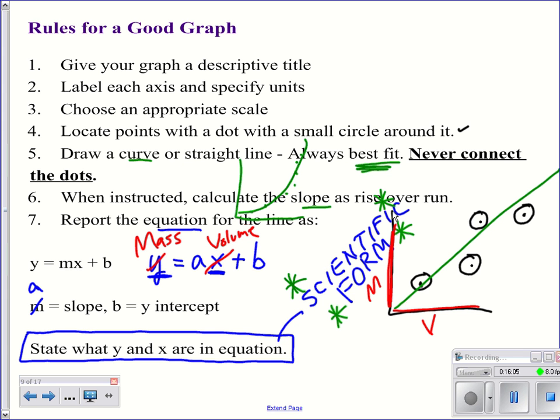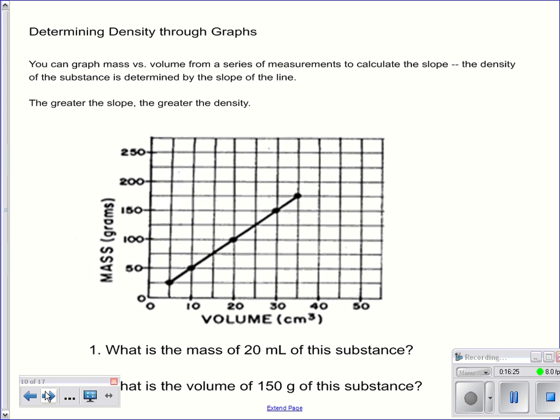Okay, so that's what this means. Make sure you know now, because I will take off points all year long if I start seeing x's and y's instead of the actual variables that are being used. In our lab tomorrow, it's going to be volume and mass, but it could be other things throughout the year as we go on. Okay, so now I'm going to go through these things really quickly.